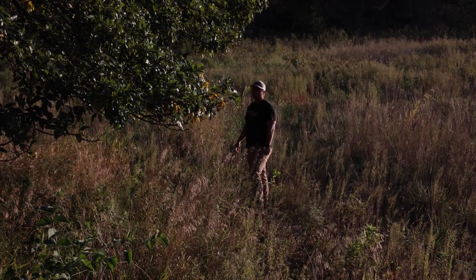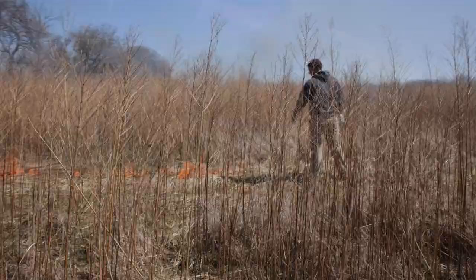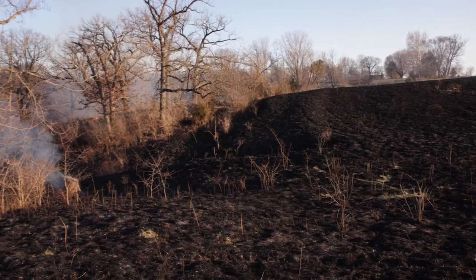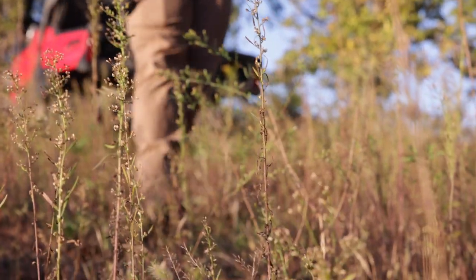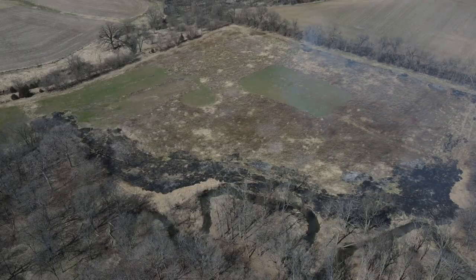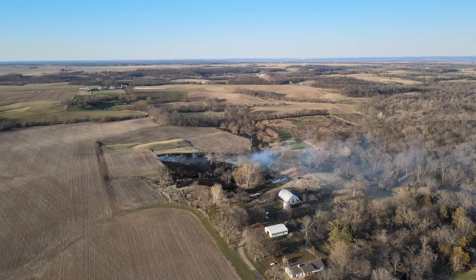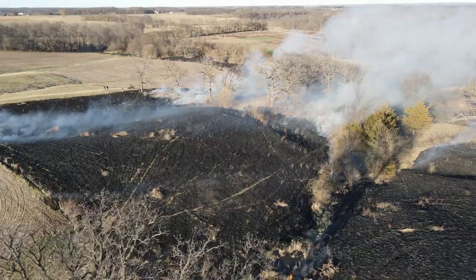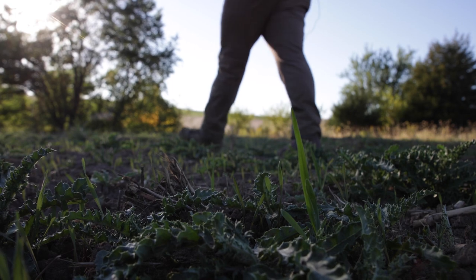There's a lot of habitat to improve here. For what prescribed fire does for habitat, I'll keep it short on what we're trying to accomplish: getting the land closer to ready for planting warm season grasses, stimulating the growth of native plant species, and reducing unwanted shrub and tree growth. The farm currently consists of 10 acres of old tillable ground, 20 acres of rolling pasture, five acres of timber and ditches, and about five acres for the house yard and barns. The creek rolls through the property and it's situated on the edge of Big Ag — overall habitat in the area is pretty lackluster.